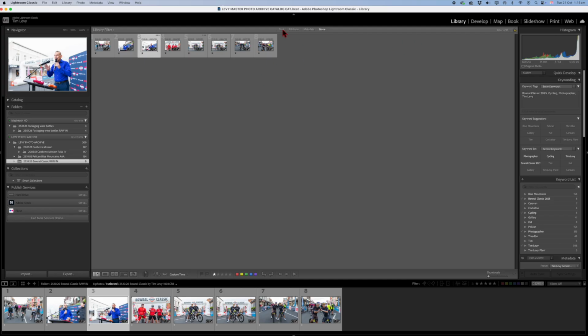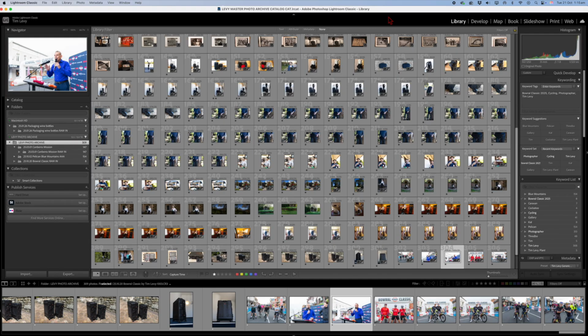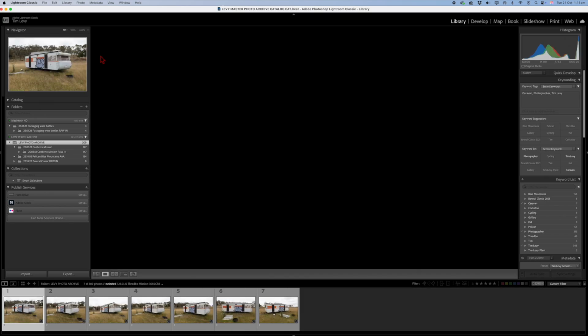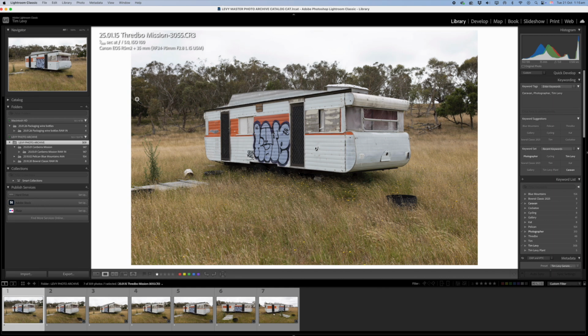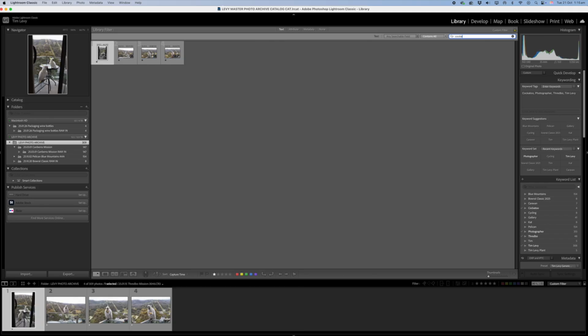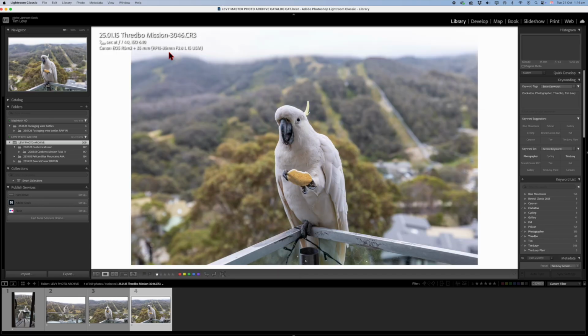Now, if I want to search the images, you can see that I've already got my photo archive in the left-hand column. If I click on that top level photo archive, I can just go to grid, and I took some photographs of some caravans on the way down to Snowy Mountain. Okay, well, that's my caravan. Oh, there's some cool cockatoos that I saw down there. That's them.